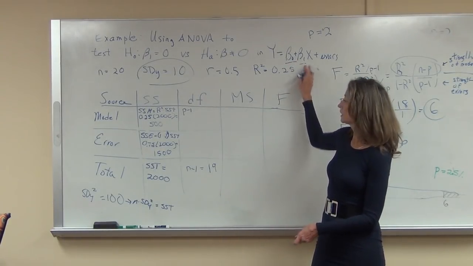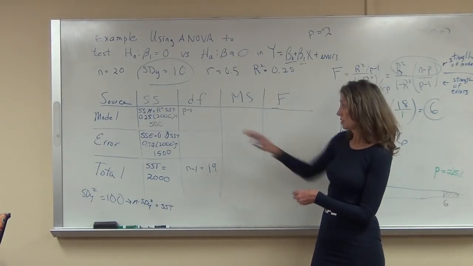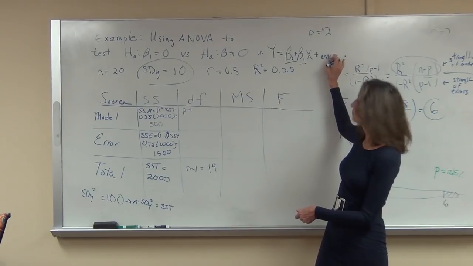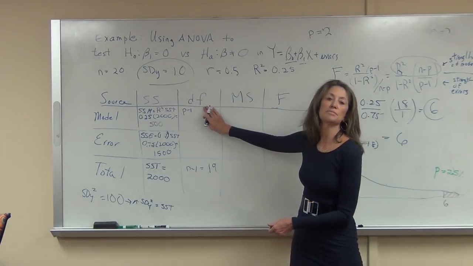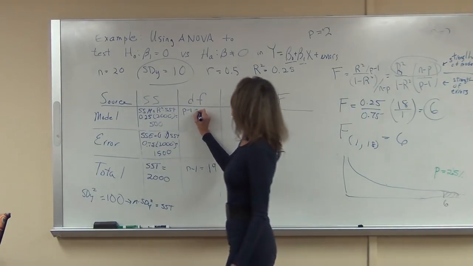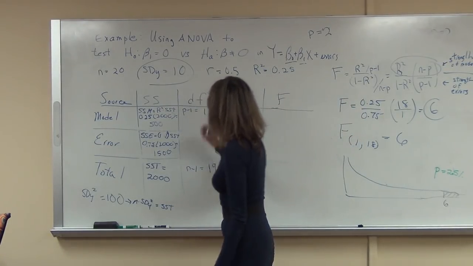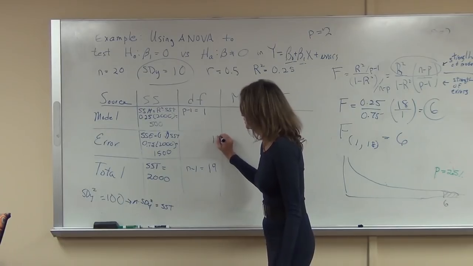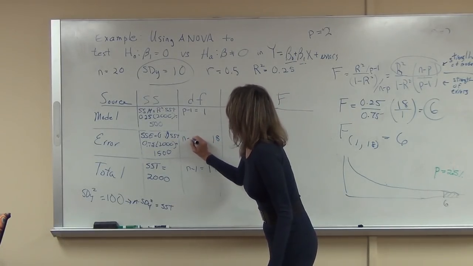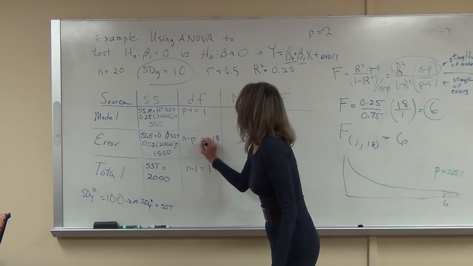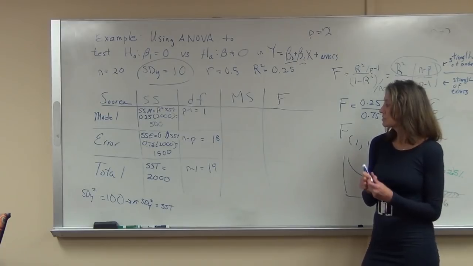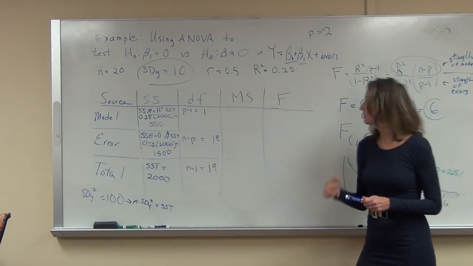So we're just looking at the one parameter here, p minus 1. If we had 2 slopes, it's always the number of slopes, the number of parameters minus 1. So here, 2 minus 1 is 1 degree of freedom. So we know this has to be 18, because they have to add up. But we also know this is n minus p. So that's 20 minus 2. All right, so we make sure those add up, the degrees of freedom here.